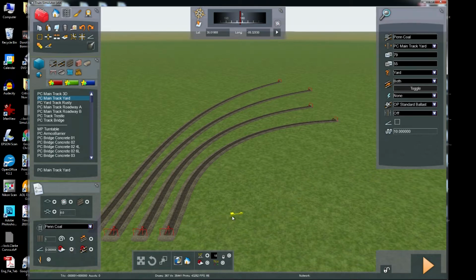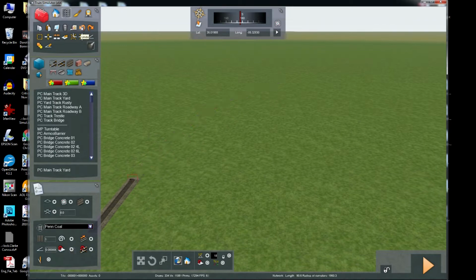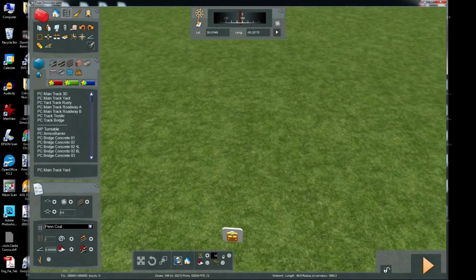I have not had it explained through any other tutorials or anything that I've read that it makes any difference other than in the radius of the curvature that's available for that particular given piece of railroad. So we'll undo. So here we are, back at the starting point.